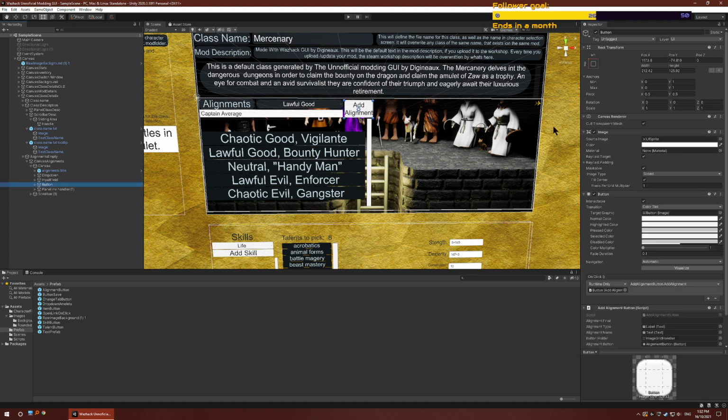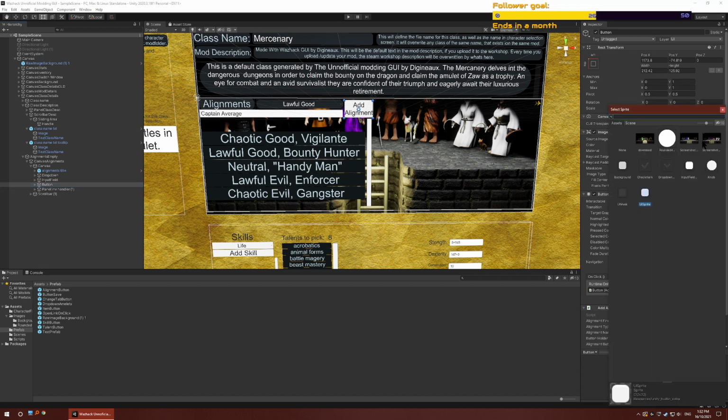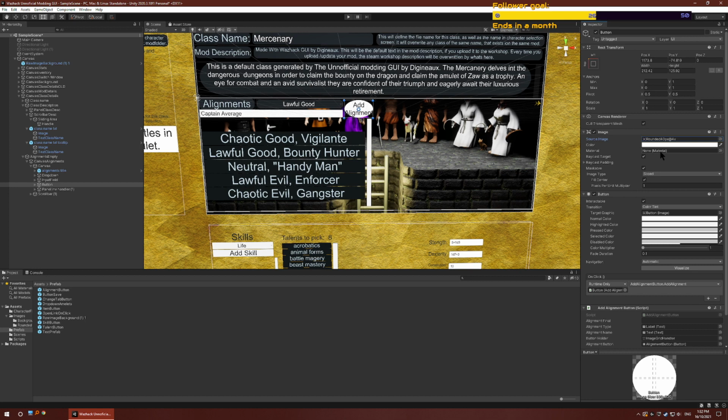Okay, we need to do the button still. This is the button. This is the button. So we want to make that rounded corner thing. Change our pixels per unit multiplier. Yeah, pixels per unit multiplier. I can speak words, I swear. I want to change the color.